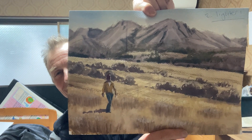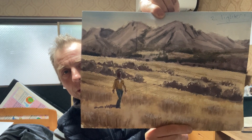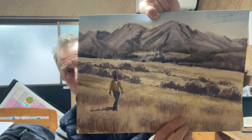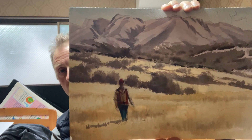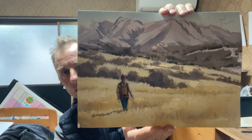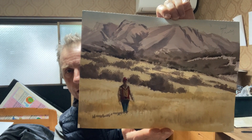So that's attempt number one. Here's attempt number two — I numbered them. I added a figure who looks like he's posing, but this one is disappointing. The yellow looks a bit muddy, the mountains don't look crisp. These bushes look fairly okay and the pattern in the middle is quite good. Then I had another go. This is a bit better because the colours are lighter. The figure looks like his legs are being chopped off — he's supposed to be in deep grass but it doesn't really look that deep.